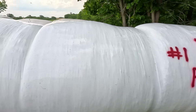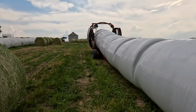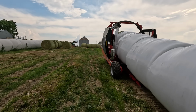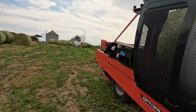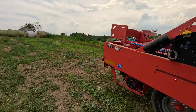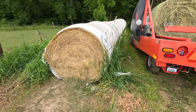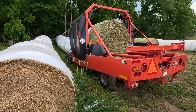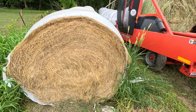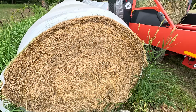Okay, number one. We've got all of our pasture grass wrapped, which is gonna be the stuff that I feed in for the steers next year, which is the stuff next to it, so you can see how it degrades over a year's time. That's what it looks like after a year being wrapped. And that's what it looks like fresh. I would still say that's pretty good quality for being a year old.